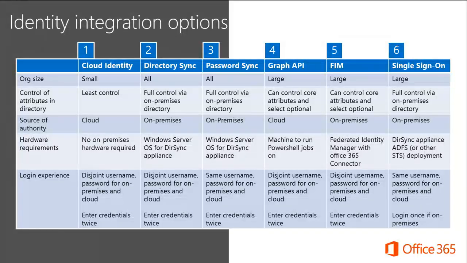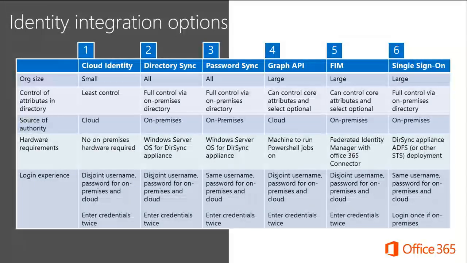And you can run it on a member server inside of your domain, and it will synchronize your on-premise Active Directory with your cloud directory, being Windows Azure Active Directory. So that's pretty straightforward as well. It's pretty easy to set up, and people will usually set that up as a first step when they have an on-premise Active Directory and they want to use those existing users.